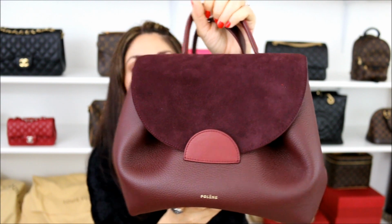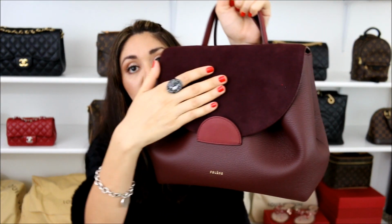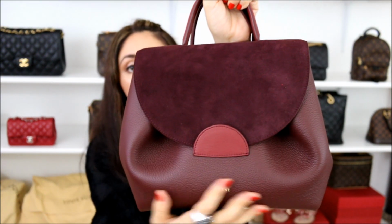So there we go. And there's also a variety of different colors to choose from and different combinations to go for. For example, you can either go for the suede that I have here and the pebbled leather down here, or you can go for the all pebbled leather, whichever one you want to go for. And this bag retails for $400. So like I said, a variety of different colors to choose from and different combinations as well.